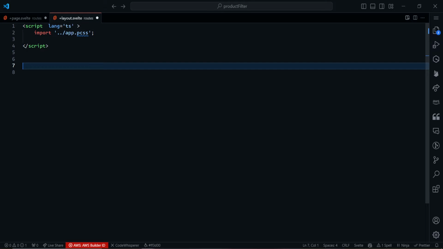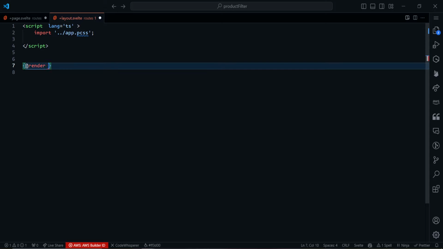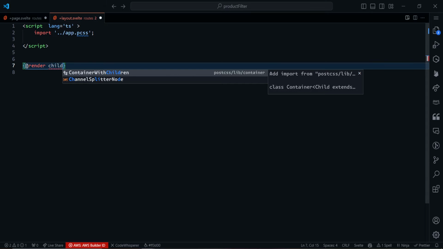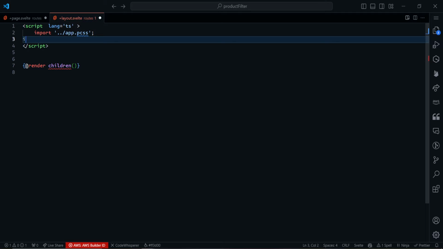What we want to do here is just render this layout children. That is essentially what that slot was doing as well. So we can use @render children, but children is not defined anywhere. So what we can do is just get children from the props.